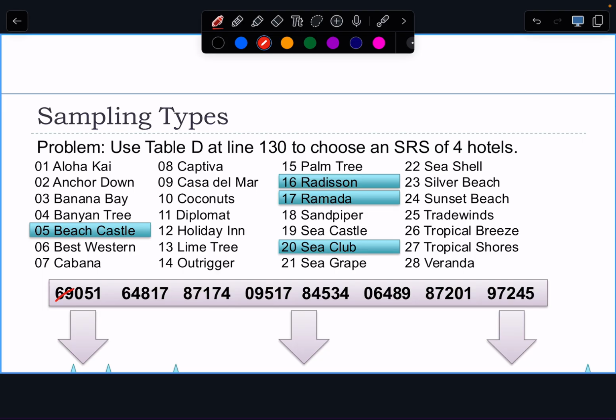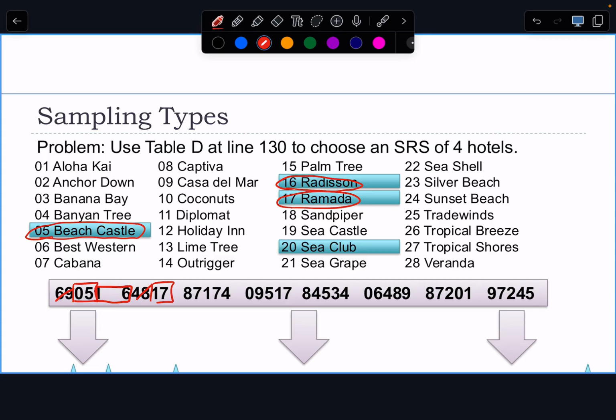I ignore those because they're not part of my list. 05 would be, so I'm going to select that hotel. That's the one we highlighted here, Beach Castle. My next 2 digits would be 16, so that's the next selection I would make, which would be that Radisson. 48, I ignore. 17, I select.